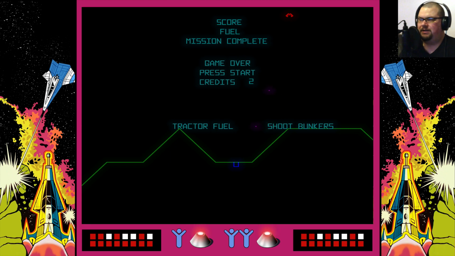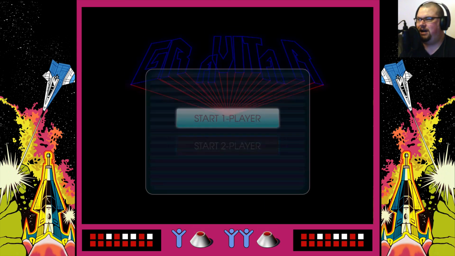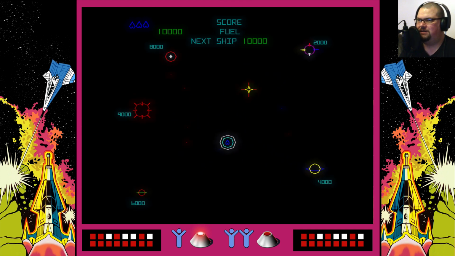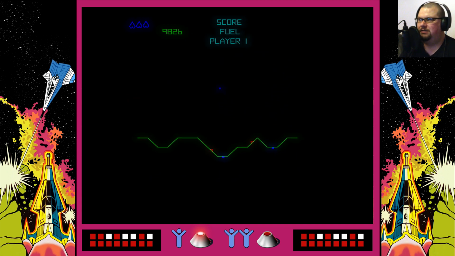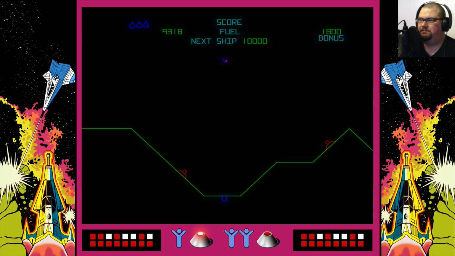Okay, so Gravitar is not a game I am very good at, so I'm not going to promise any particularly spectacular performance here, but well, let's see how we get on, shall we? Gotta remember what the controls are first. So forward to thrust, left and right to rotate, A button to shoot, and X button to tractor beam.